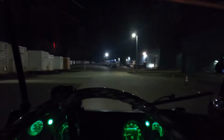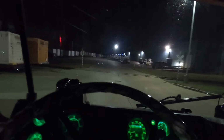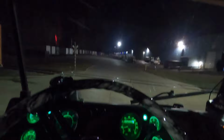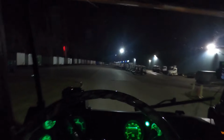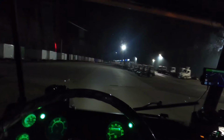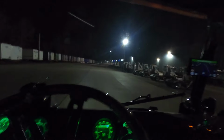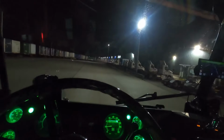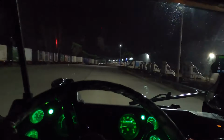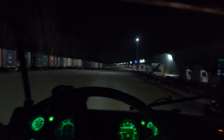Here's a familiar sight over to Marion, Whirlpool, just getting ready to pick up a trailer. It is 10 o'clock at night, heading down to Bessemer, Alabama, and there's tornadoes going on down there. I should have picked this up earlier, but I kind of didn't because of the tornadoes and bad weather. So I'm kind of just letting that stuff roll through before I run down there and get myself into something I don't want to, or deal with some shitty weather.